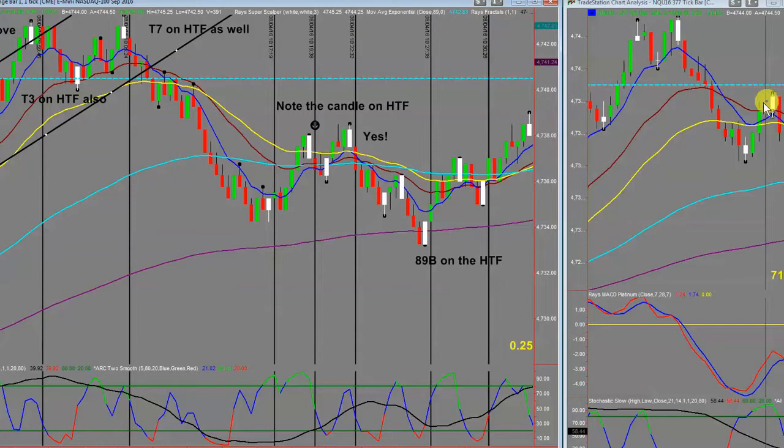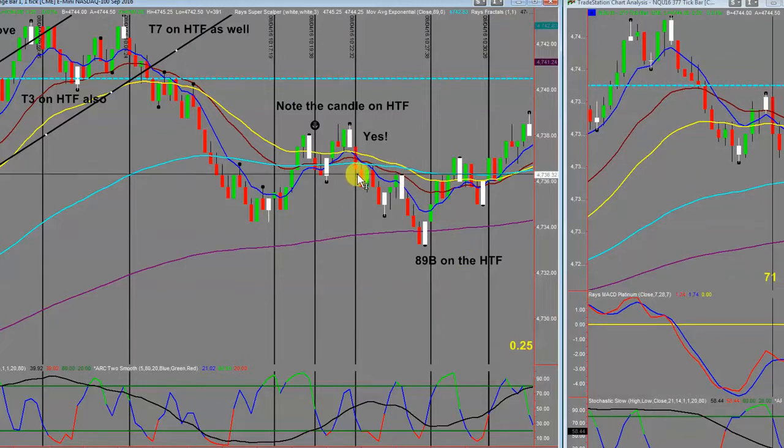But look over here on the higher time frame, we come over here another couple more candles, and let me just perhaps move this over a bit more for you. So there we're in, we'd already had one reversal candle. Now we've got an engulfing candle. Okay, this is a really good entry. Reversal, you've had a T20. This is your first pullback after your T20. It's now going in the direction, whereas this one, look at these, this was against this trade, you would have been stopped. Now we've got our entry.